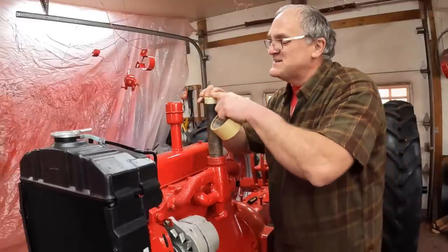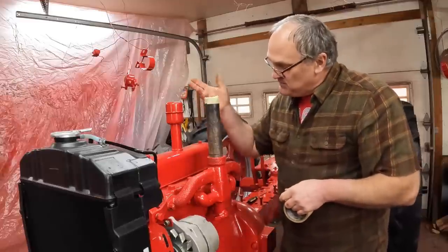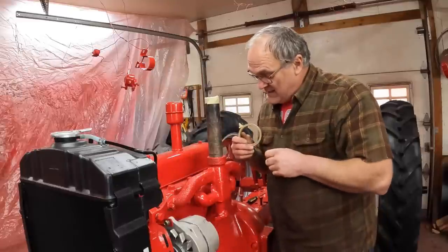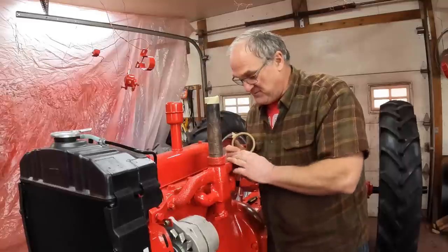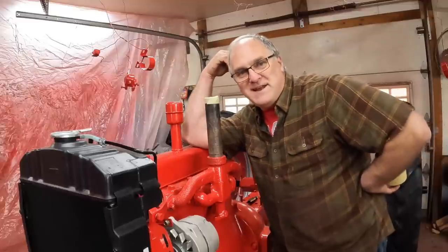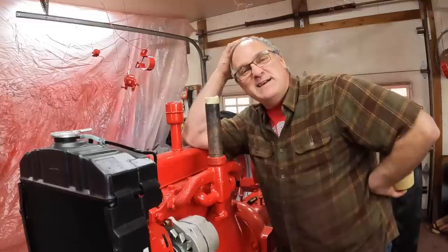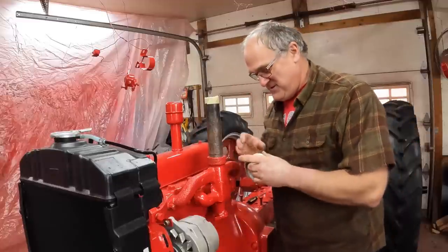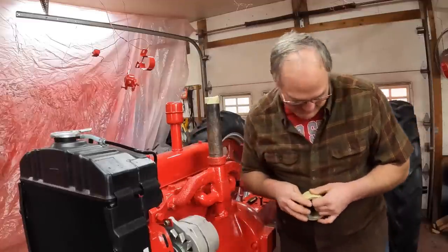A little story, when I was a little kid, I used to play in my dad's shop while he was working on things. He was rebuilding an engine. I remember it was a V8 because of the way the manifold was shaped. And I was messing around and I dropped a welding rod down into the intake manifold. And for some reason he said to me, "You haven't put anything in that engine, have you?" He must have seen me. I said, "No, no, no." And then a little while later, I said, "Well, I lost something." He had to take it all apart and fish the welding rod out and put it back together. I felt really bad about that.